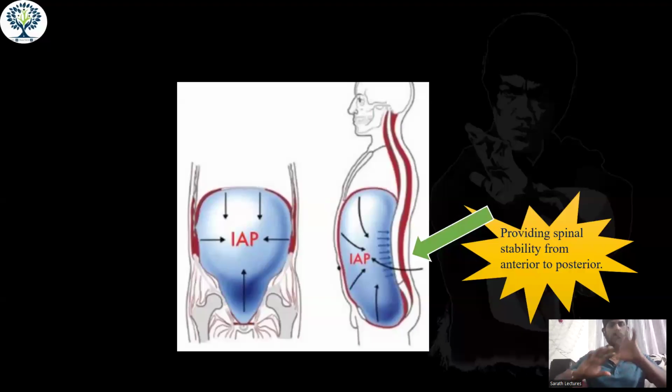If you do the lumbar lordosis, that is the close pack position of the lumbar vertebra. After that, you will get passive stability from the joint itself. Got it? If you extend your knee, or else you extend your elbow, after a certain angle you can't extend your elbow. Can anybody extend the elbow beyond this? You can't extend, right? So what you are getting at the end range? You are getting a passive stability.